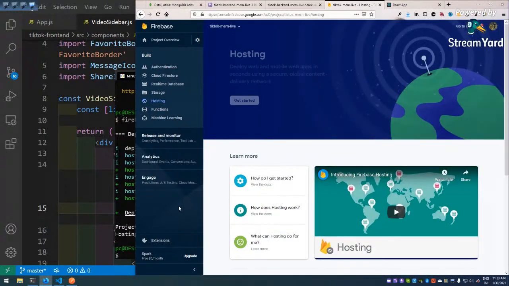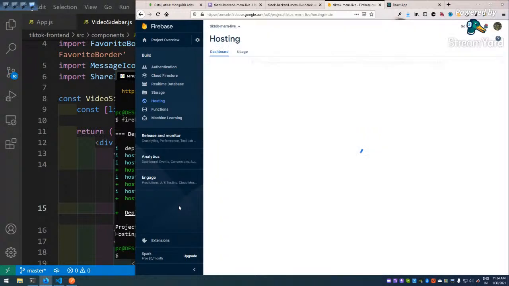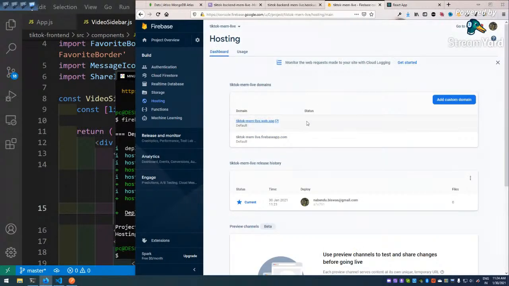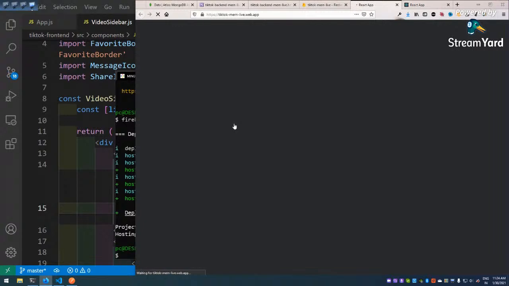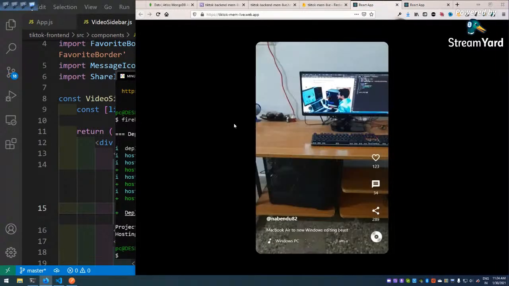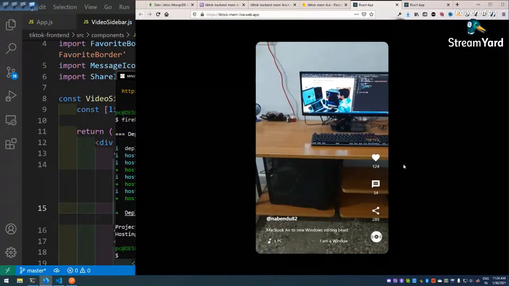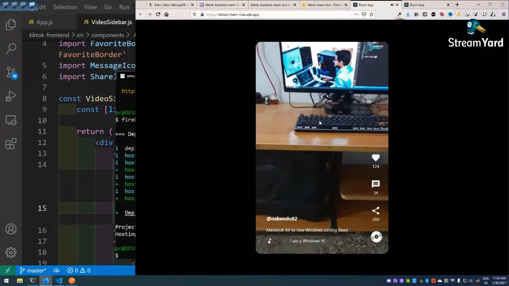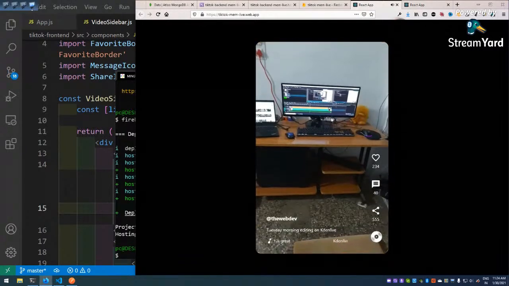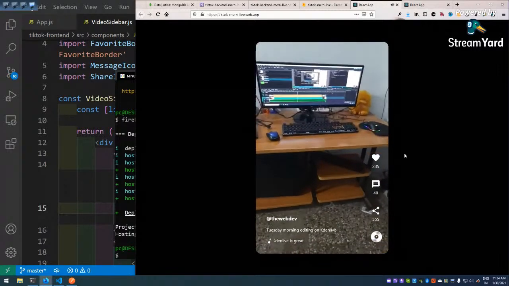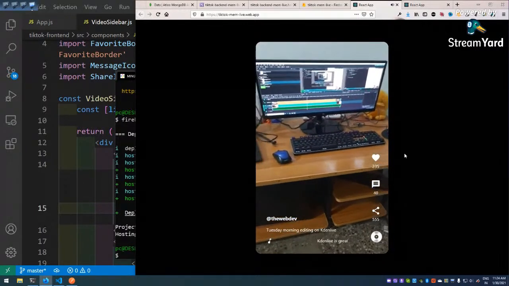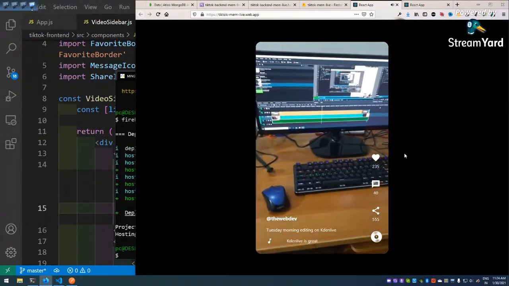I don't want to copy it from there, and it is a good way to check it is done. Hosting takes me here, and I can directly click this link. If everything is right, see, it is working. This is working, and this is working, and this is working. So friends, we are done with the project. It is live also.